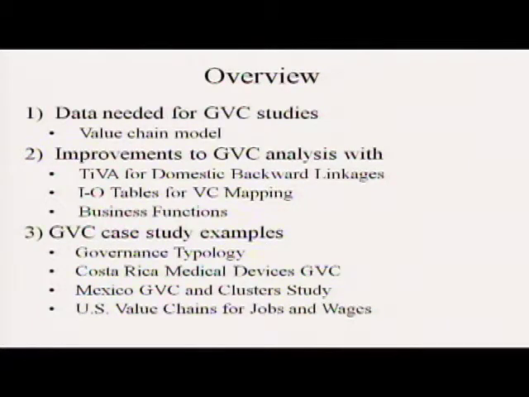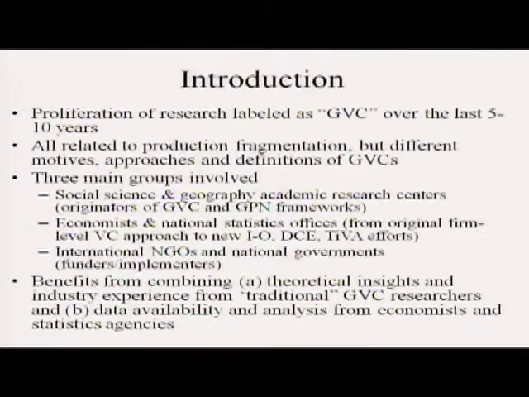So that's kind of the outline. I'll first cover the paper that Stacy wrote, and then I'll give some additional global value chain examples. So in terms of the paper itself, and again, I really encourage people to look through it, Stacy reviews how this global value chain literature or research has evolved over the last 5 to 10 years. It's actually evolved over the last 20 years in different phases. But she does a really good job of showing how there's at least 3 strands of that research that are relevant to our discussions here.